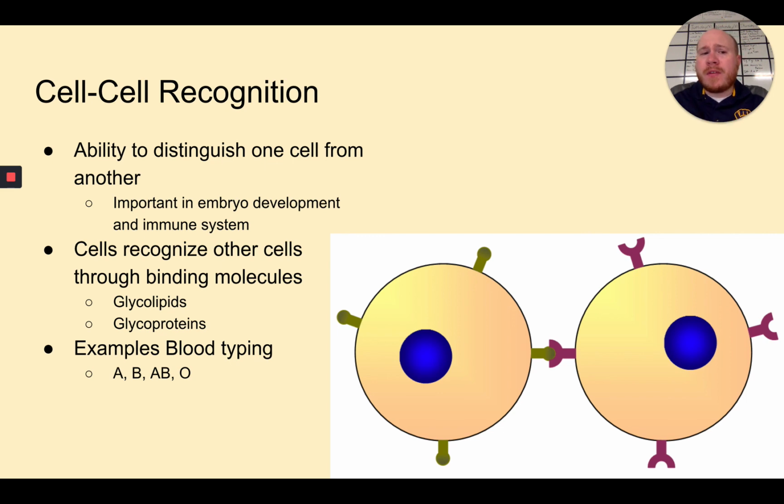A good example of this is blood typing. So you have type A, B, AB, or O blood typing, and each one is determined by what markers you have on the outside of your blood cells. And so if you're type A and you get type B blood, your body recognizes that the little B markers on the outside of the blood are not where they should be. They don't belong. And so our immune system would attack them. So if you're type A blood and you get a B blood transfusion, this could kill you because your body will automatically attack these blood cells as they are an invader.